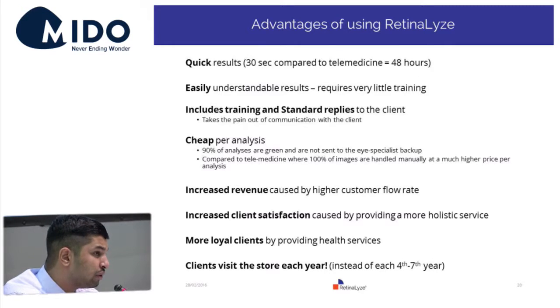We can give you an increased revenue because you have new customers who are loyal, who come in and buy contact lenses and buy glasses. There's an increased client satisfaction because it's a more holistic service, something else that your competitors do not provide. And we have more loyal clients. We see around the world that people who have been assured that their eyes are actually healthy, or that they've actually found something, a pathology of some sort, and they've been recommended to visit an ophthalmologist and have been treated. These are loyal customers who like the service that you provide and will come back.